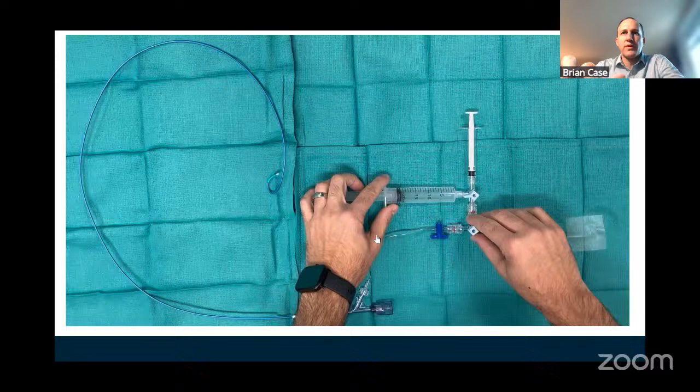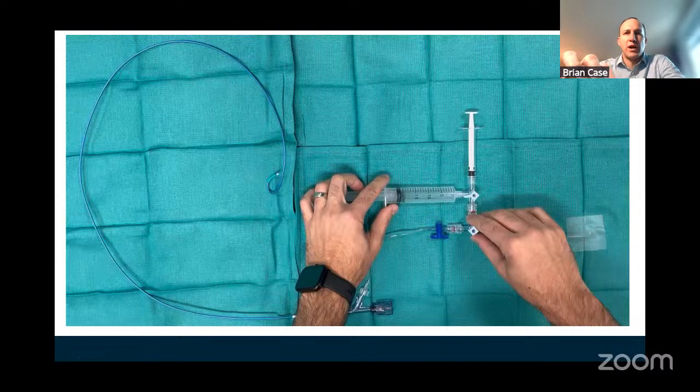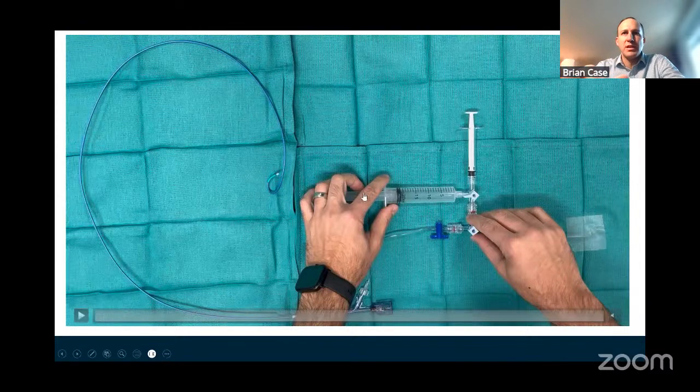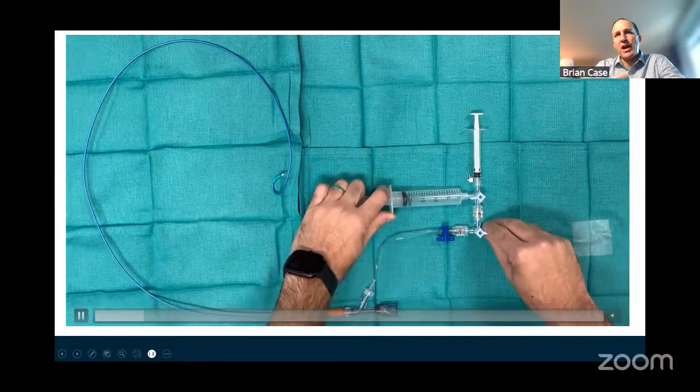So this is a quick video demonstrating the ergonomics of how we do it in the lab. Your physiology wire is down the LAD. Ideally, you want that physiology wire at least 2/3 down the LAD. Three-way stopcock. This is our reservoir of saline. We usually use a 20 cc syringe. And then this is what we're going to be injecting down the guide. It's the 3 cc syringe. In our lab, it's like a gold medallion.